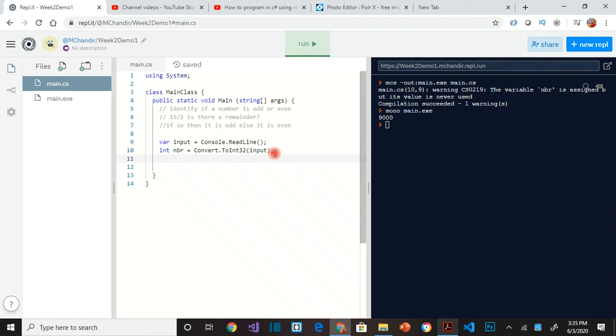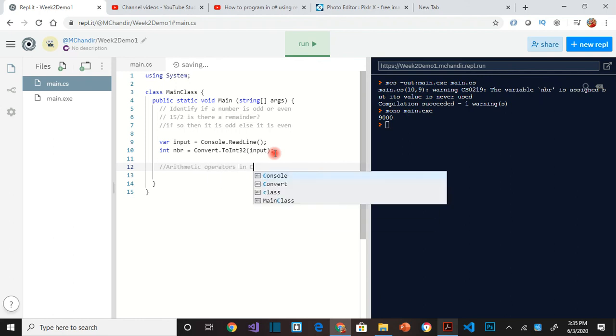The second step is to divide the number by 2 and get a remainder. So divide number, I know that operator. My arithmetic operators in C# that I know are going to be plus, minus, multiplication, division, and mod. So I have to pick one from this list. These are in my toolbox. I won't use the plus, minus, multiplication. So I have to decide between the forward slash and the percentage. This is division, this is mod.